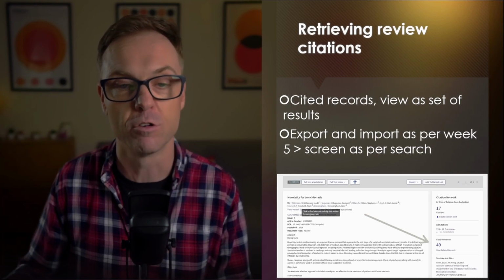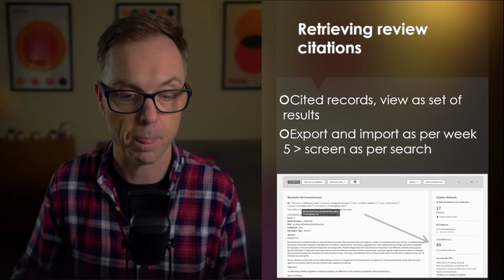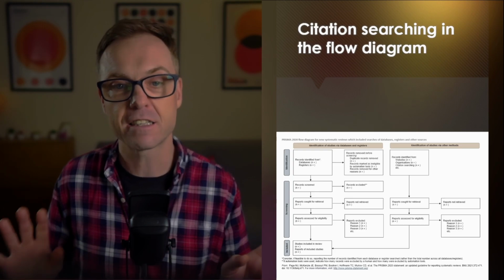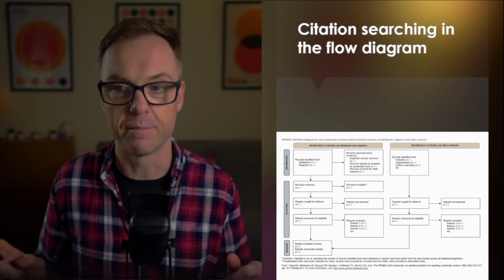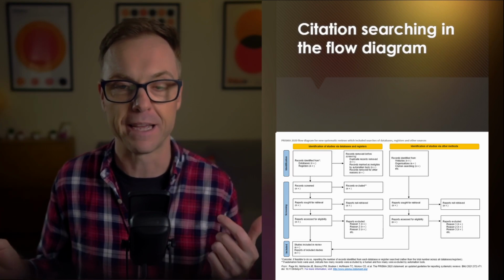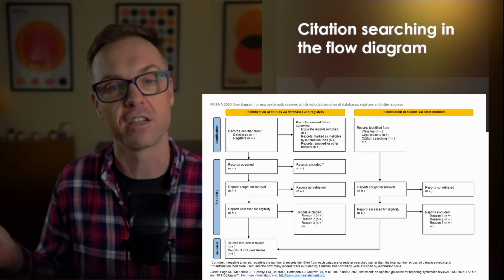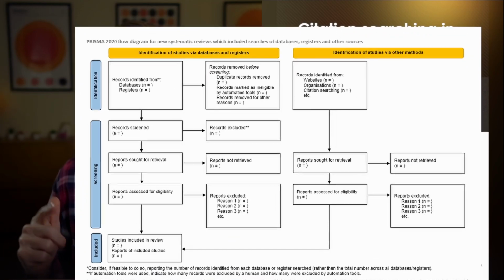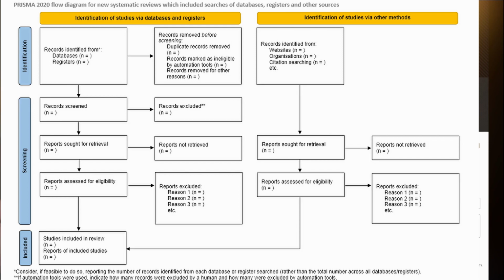Now, how do you record those studies that you've missed? Well, this is the PRISMA 2020 flow diagram that we'll be using if you need to include papers that you found in reviews rather than directly via searches. And if you see up at the top right, you can see citation searching, open parentheses, n equals, and so on. And in there, you record the number of citations you've retrieved from reviews where you've searched through the citations. Then below that, in the middle on the right, you can see where from those you need to retrieve the full text. And beside that, then there's the ones that you excluded.